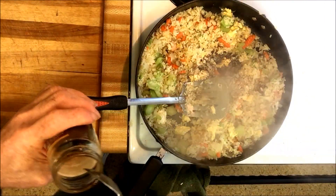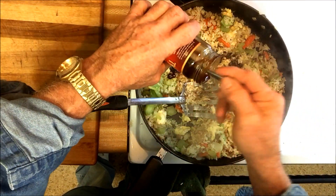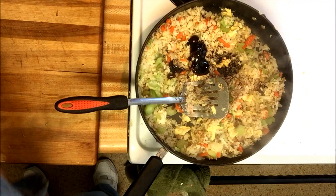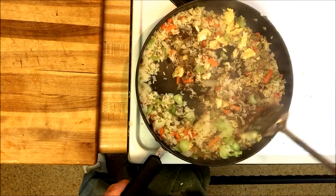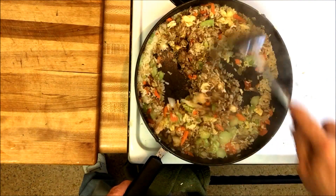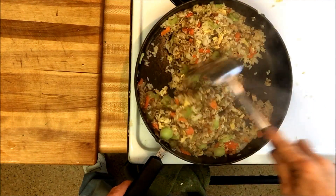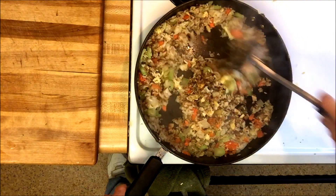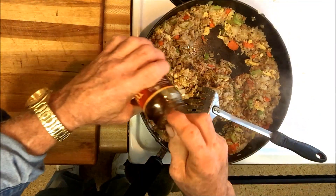To this I'm going to add probably about a tablespoon or two of soy sauce. You can add whatever you like — I'm going to add some oyster sauce, that's what I like, so that's what goes in mine. Then you stir that around till everything looks brown. Starting to look good — it sure smells good. I might need to add just a little bit more of this oyster sauce. I want it to look nice and brown.